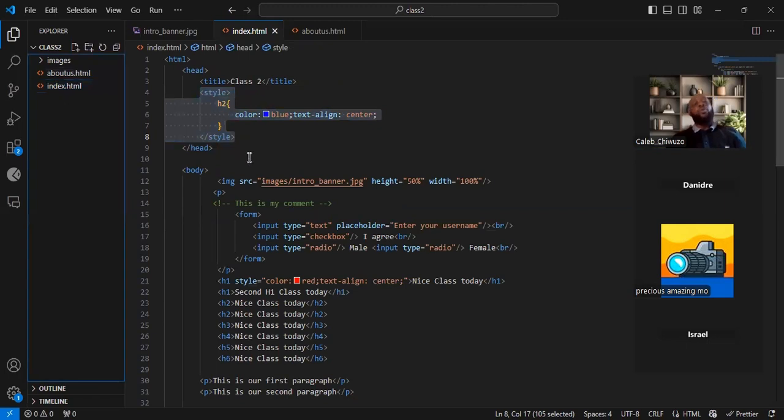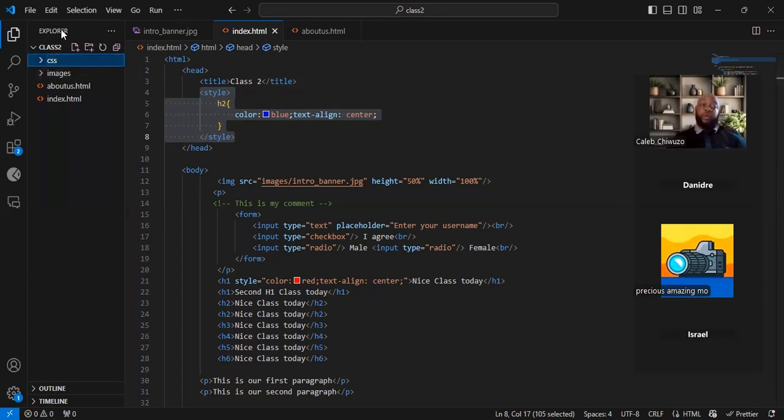For the external one, I like to properly arrange the structure, the hierarchy of folders. If we can still recall, the website is just a combination of folders that hold files that I want to share on the internet. If I want to create a CSS file, some people can just create it anywhere in here directly. But I want to organize it more properly, so I want to put CSS as a folder first.